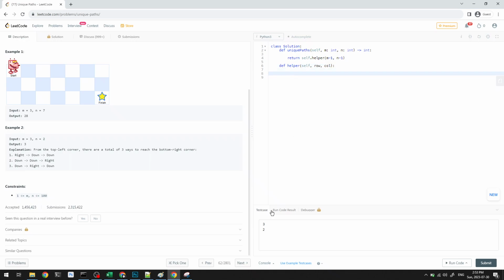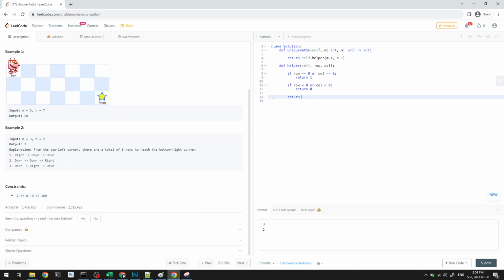Okay, so what are some of the cases we need to solve first? First of all, if row is equal to 0 or column is equal to 0, then that means we're over here or we're over here. So the number of ways we can reach this is just 1. So we'll just return 1. Let's say instead that we actually go out of bounds. I don't think we will go out of bounds. I actually don't think we need this case, but if row or column is less than 0, then we can just return 0. Again, I don't think we need this because we'll always stop here at the first row, but let's just add it in case.